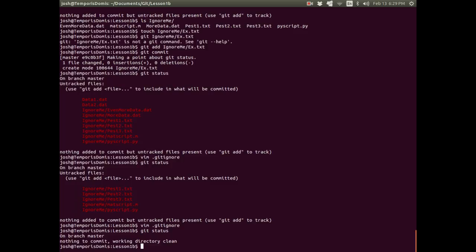And so this is a way that you can just help clean up your Git repository a little bit and make sure that you don't get these constant messages. You are under no obligation to create a git ignore file if you don't want one, but it's a nice tool to have.